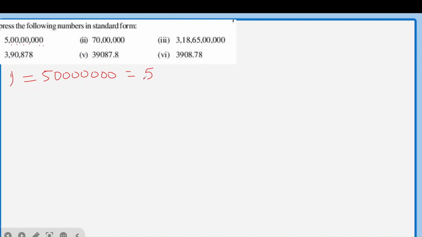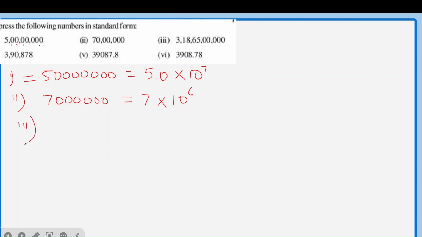Now, since all the numbers are zeros, you do not have to put a decimal, because if you put a decimal, it will be 5.0. You don't have to do anything. Times how many zeros are there? 7, right? So first one is this. Now second is 7, and then 6 zeros afterwards. 1, 2, 3, 4, 5, 6. Here also we can directly write it as 7 times 10 raised to the power 6.